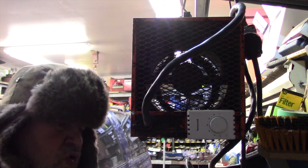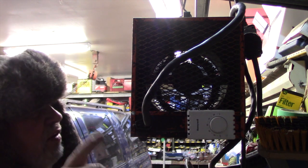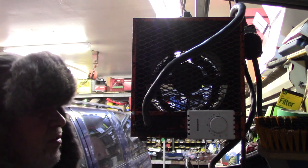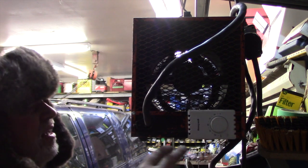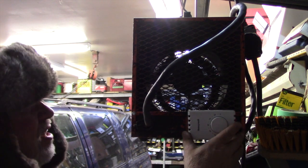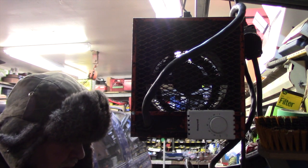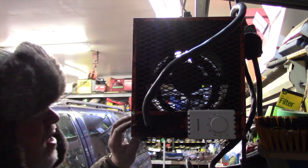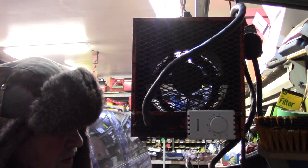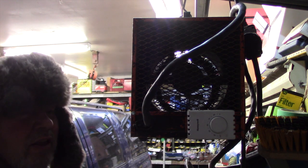It's got 2-3 amps, about 3 amps of leeway, 5, 25, no more than that. It's got 6 amps of leeway on the thermostat. So I think we're doing all right. I think it's good. It's not a thermostat for these heaters, but these heaters, the thermostat, they want an arm and a leg, and I wasn't about to. The thermostat's worth more than you can get these heaters for. I think they're on sale right now for $120, something like that. So you're gonna pay the same thing for a thermostat? That doesn't make no sense.